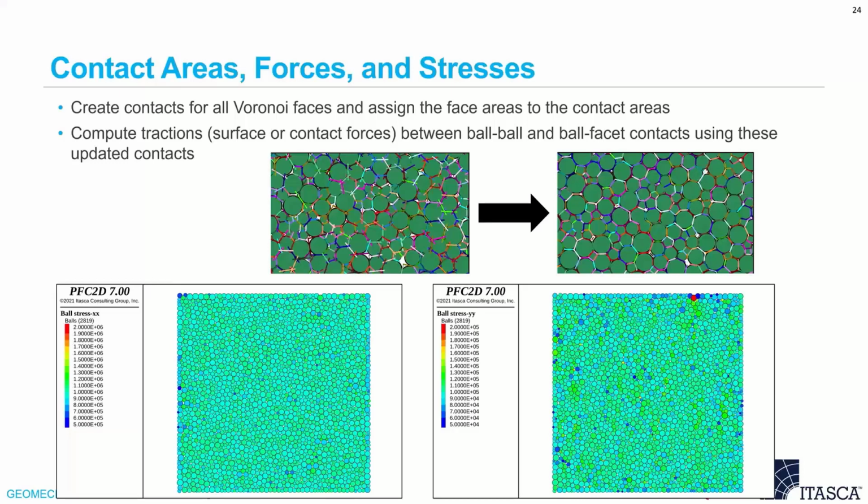And subsequently, we can compute tractions, which are really the surface forces or contact forces. A traction is a surface force, right? And that's what we have: a bunch of objects in contact. We have forces at the surfaces, rigid objects in contact. So what the ball tractions command will do is compute the tractions consistent with these areas. And so you go from a kind of microstructural joint plot like this on the left to something like this on the right.